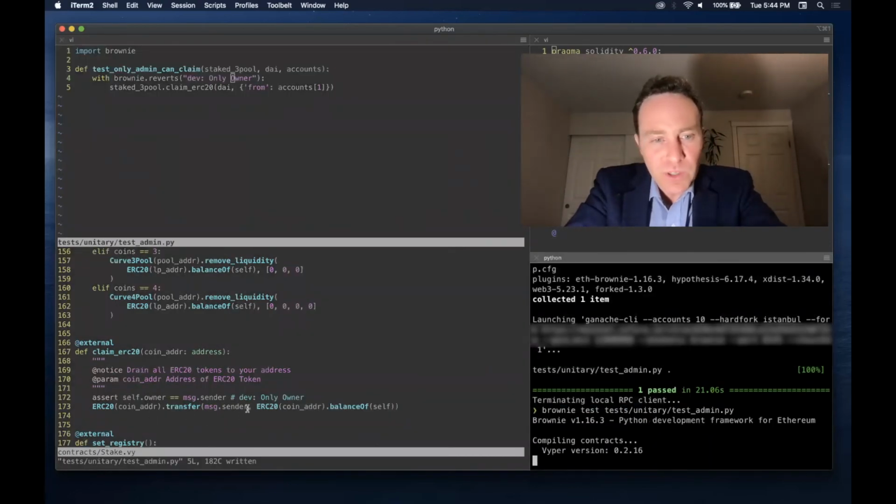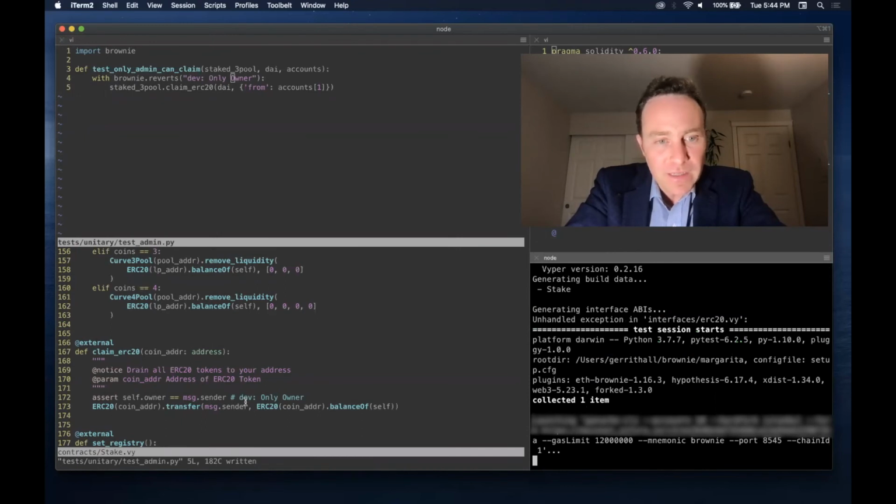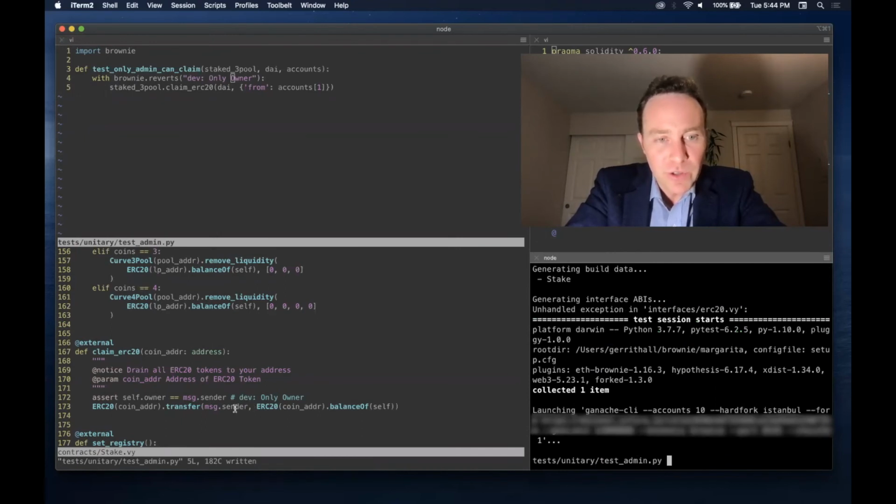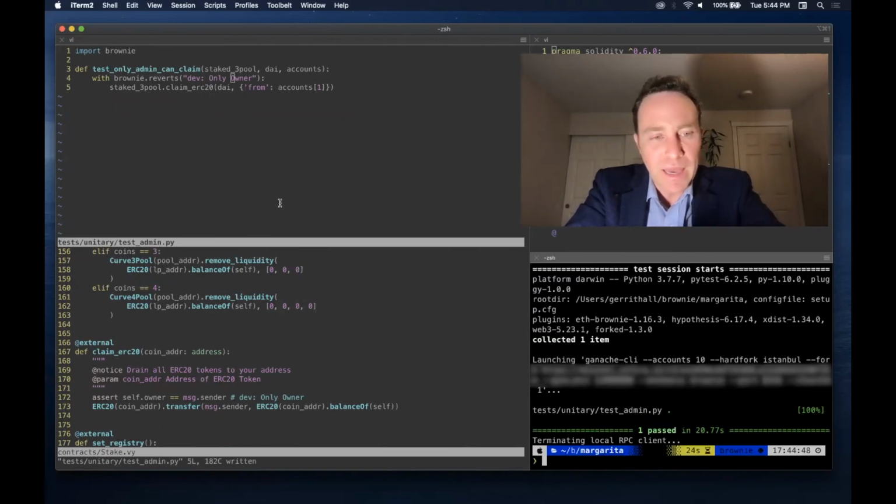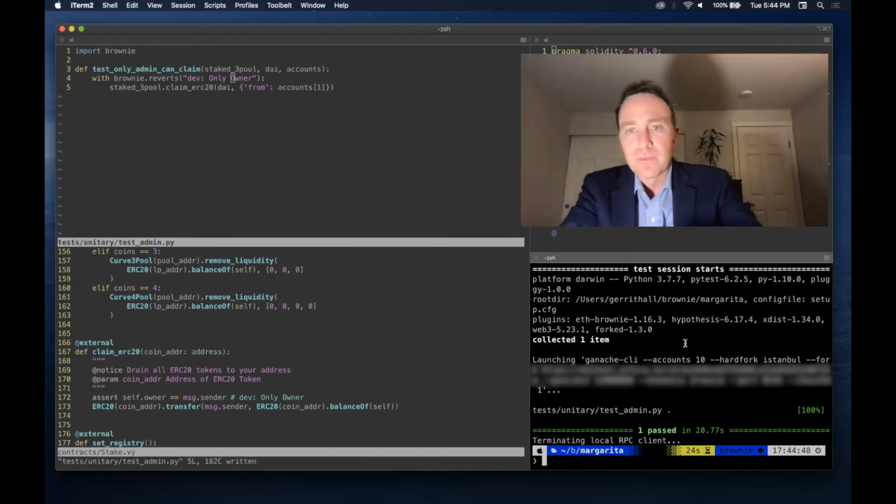In order for this to work, you have to have the DEV colon. If you're using Solidity, this will be double slashes instead of a hashtag. I'm in Vyper, so I use the Pythonic style comment. And again, it has to be DEV colon. Otherwise, this comment will be ignored. But now when I run this contract on the mainnet, I don't have to worry about gas, but I still am allowed to run this assert statement just as before.